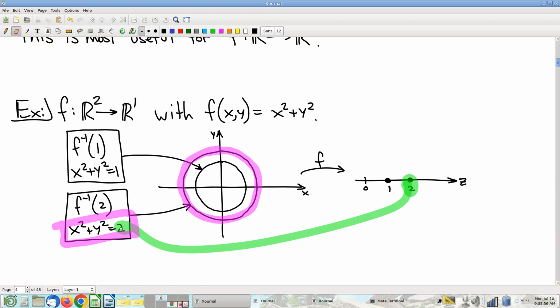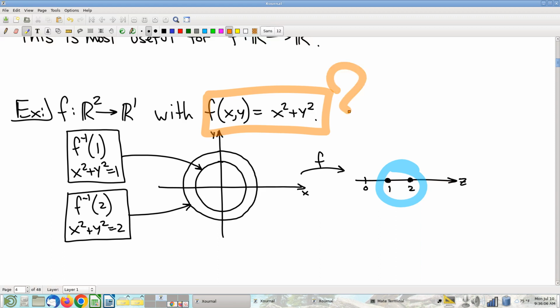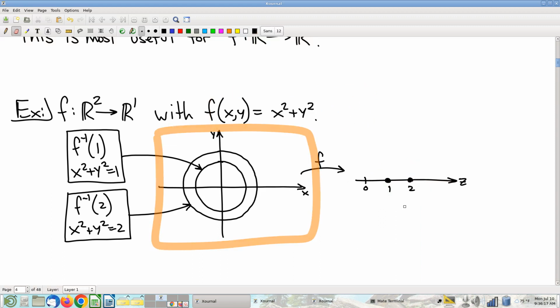Okay, so now altogether, keep in mind my goal was not to understand particular output values. My goal was to understand the function itself. I'm trying to understand, I need a picture that helps me understand what this function is doing in some sense. And the picture that we associate to that function is this right here. Notice it's entirely in the domain. Level sets all live in the domain.